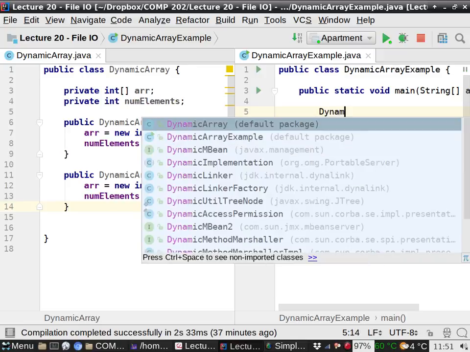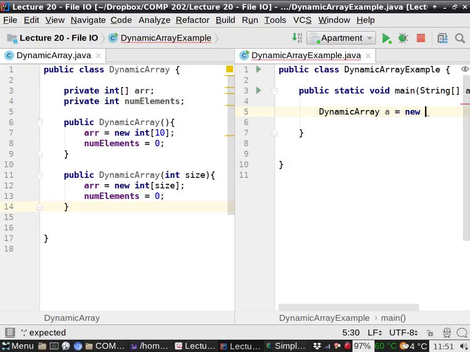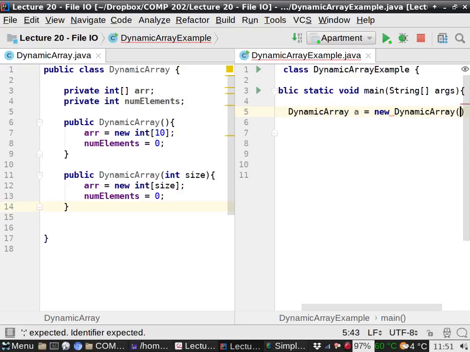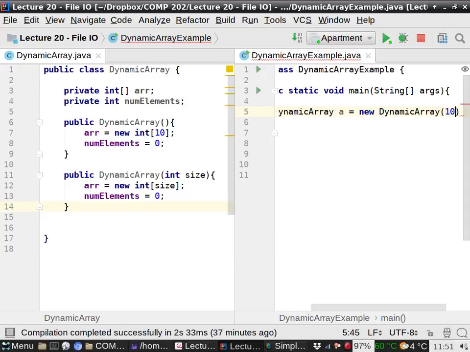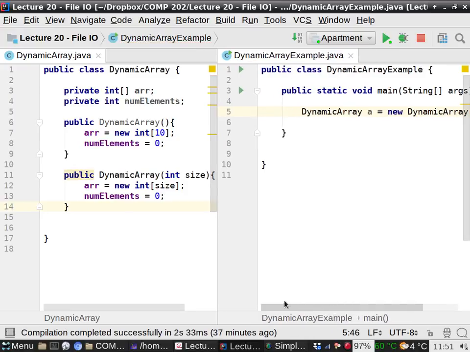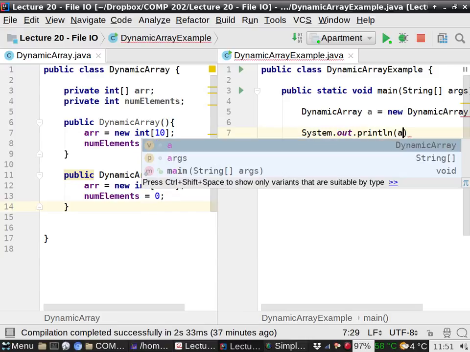So let's create one of our dynamic arrays, let's just say it's A. I think this is going to store five integers. And then we'll try to print it out.